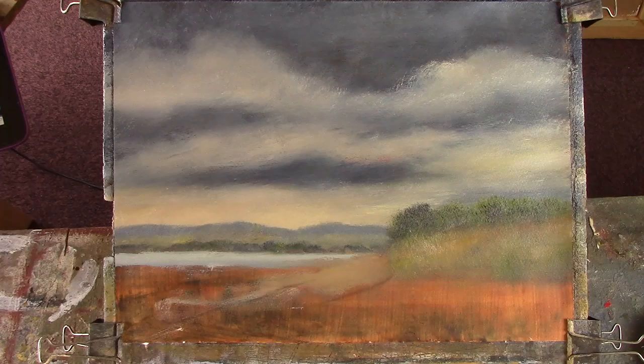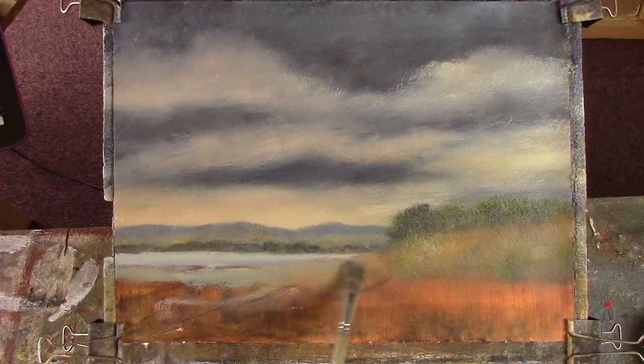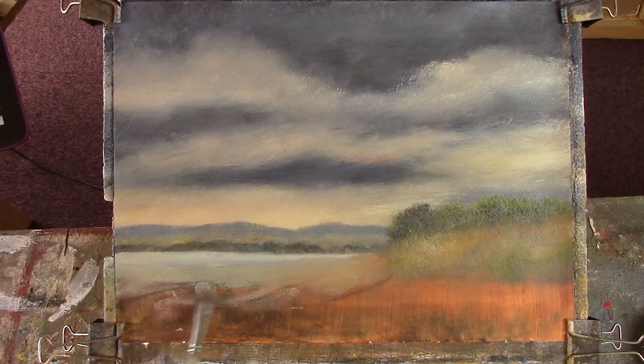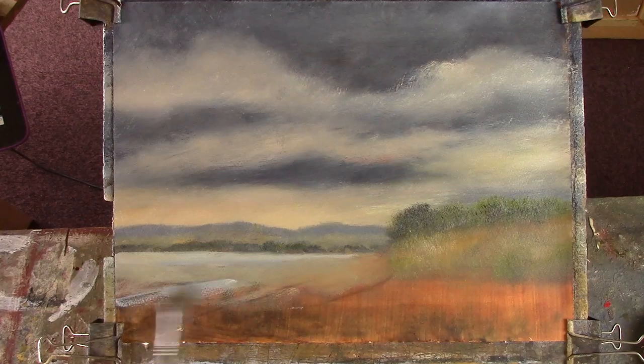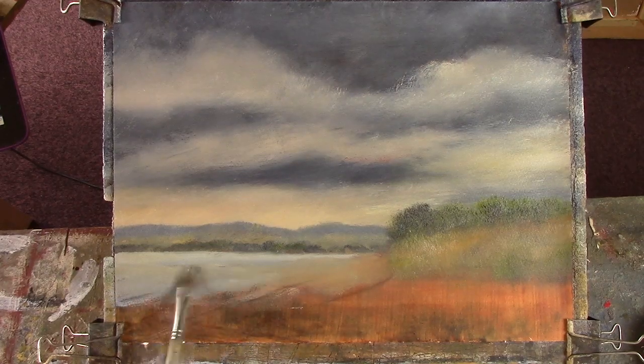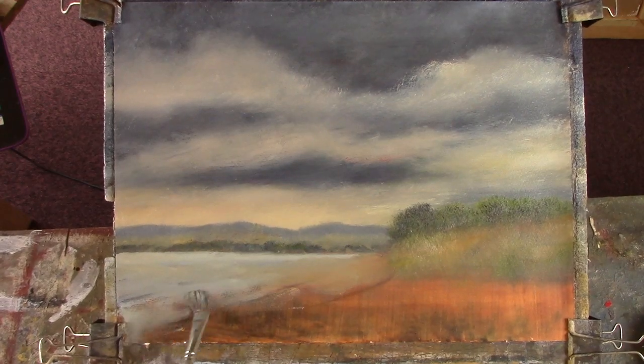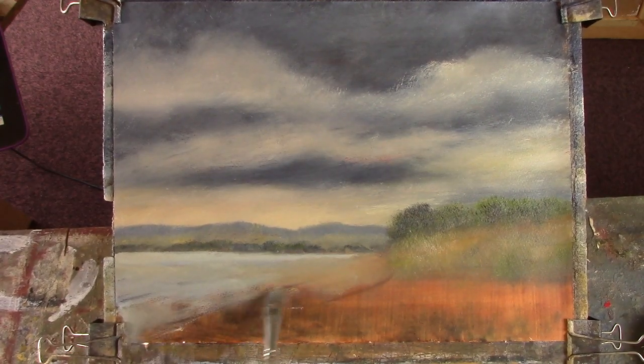Okay, just get that bluey stuff going. I'll put some white bits in there with a knife. Now, as a Londoner, I don't live by the coast.